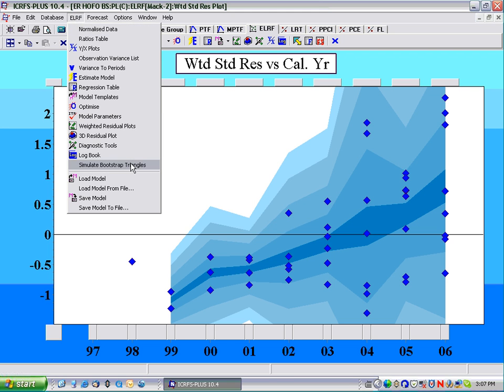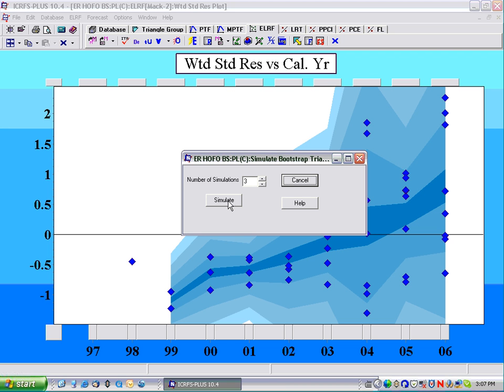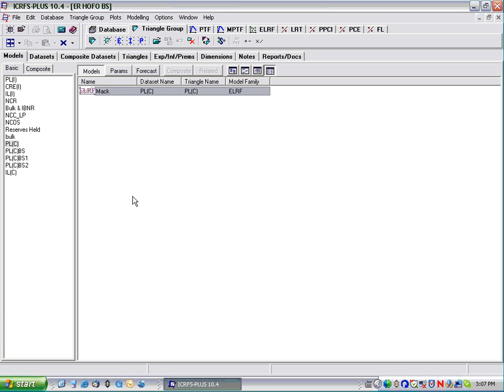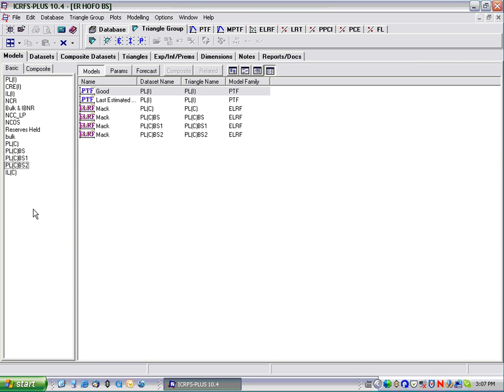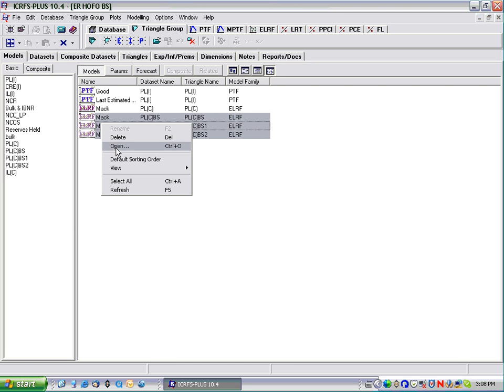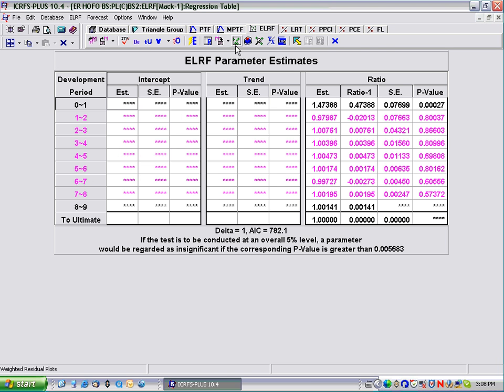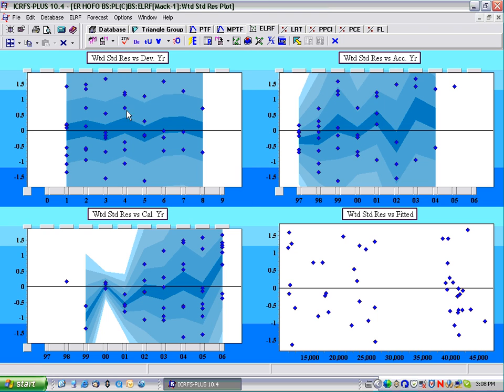So let's do that. Let's simulate 3. Let's now copy MAC to each of the simulated. And let's run MAC for each of these simulated bootstraps. And can we distinguish between them? I think we'll be able to a certain degree. Maybe not as strong as ABC, that has very little process variability.